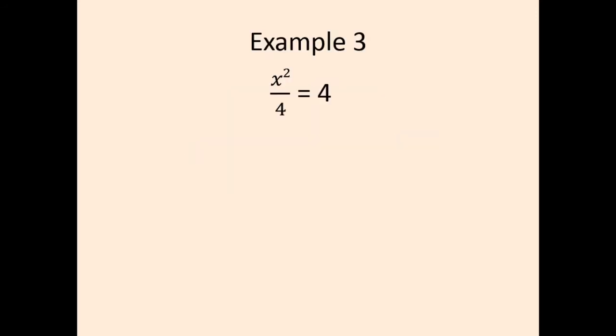Let's look at one more example. This will be the final example. X squared over 4 is equal to 4. I need to solve and find out what x is by itself. Step 1. What is the inverse of dividing by 4? Remember that division line. X squared over 4 means x squared divided by 4. Anytime you see that line in a fraction, it just represents a division line. So x squared over 4 is just x squared divided by 4.